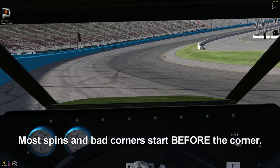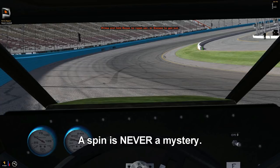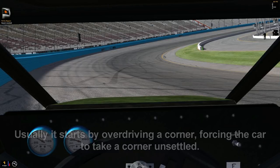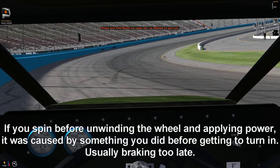On an oval it's all about getting weight on the right front going into the corner, then getting weight into the right rear coming off the corner so you can drive it with the throttle. This is what Andretti means — you don't just stop the car with the brakes, you're loading up a certain tire. The same applies to road racing: you're trying to load up that outside front tire going into the corner, then get weight back onto the outside rear so you can drive off the corner.